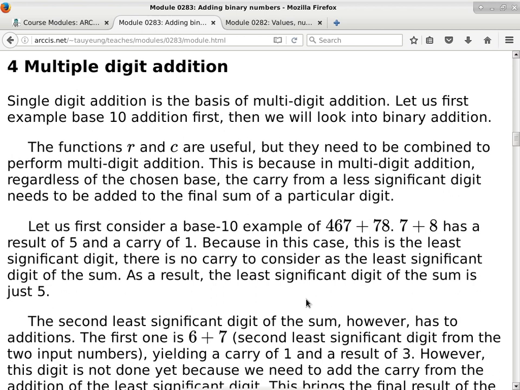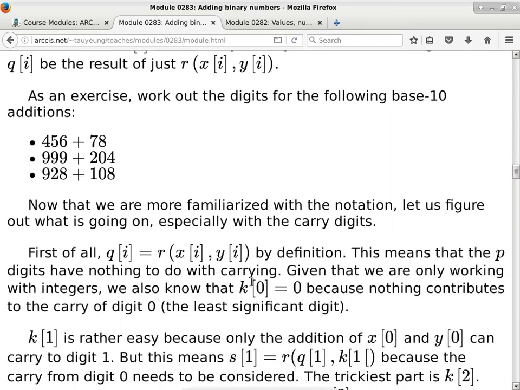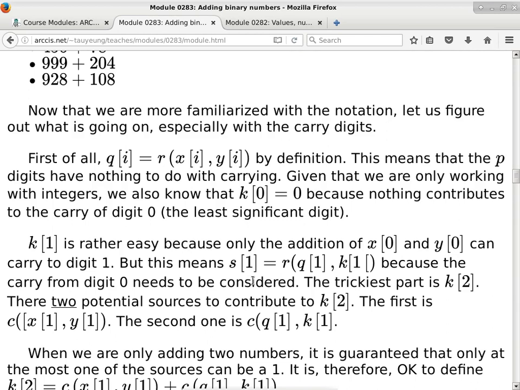So before we move on any further, let's make this more abstract. I will try to use the same notation that I use in my notes so that it will stay consistent. So we use x and y as these 2 numbers. The first number, x0, is the least significant digit of x. x1 is the second least significant digit of x. x2 is the most significant digit of x. We're dealing with 3 digit plus 3 digit. And then we have y0, y1, y2, just like that. This is what we want to do. Is that okay? All right.